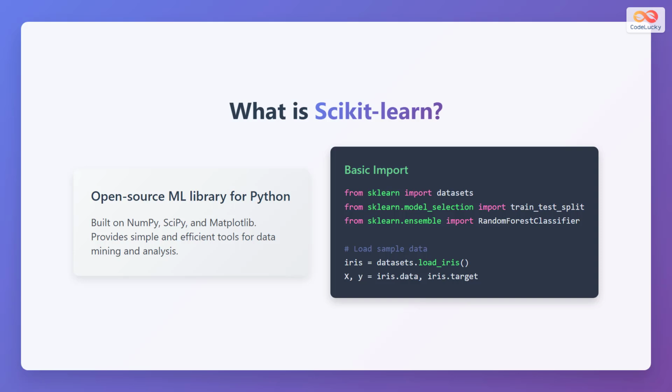The basic import structure starts with importing specific modules like datasets for sample data, model selection for splitting data, and various algorithm modules like Ensemble for advanced techniques like random forest. This consistent API design makes it easy to switch between different algorithms while maintaining the same workflow.